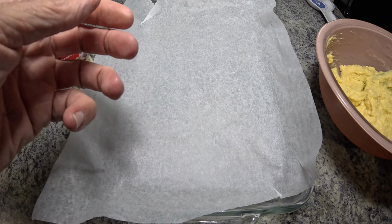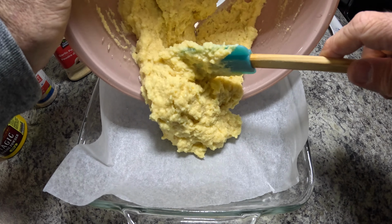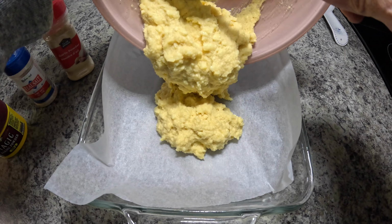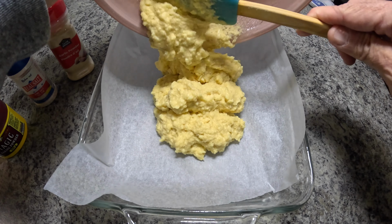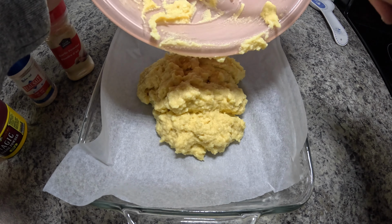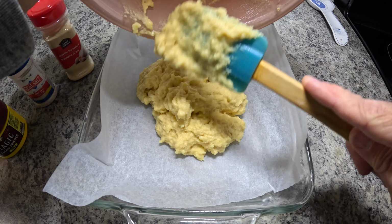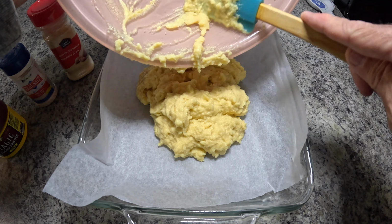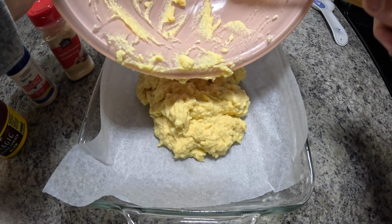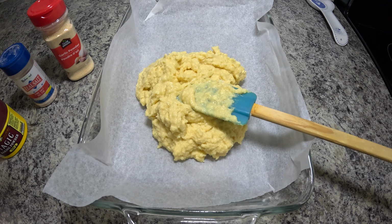So we've got our glass pan here lined with parchment paper. Now again, this is a bit smaller than what Kendra suggested, so it may have been a bit thicker of a final product than what she gets in a bigger pan, but I was happy with the way it turned out. So we'll get everything into the pan, and then we'll start spreading it out into an even layer on the bottom of the pan here.